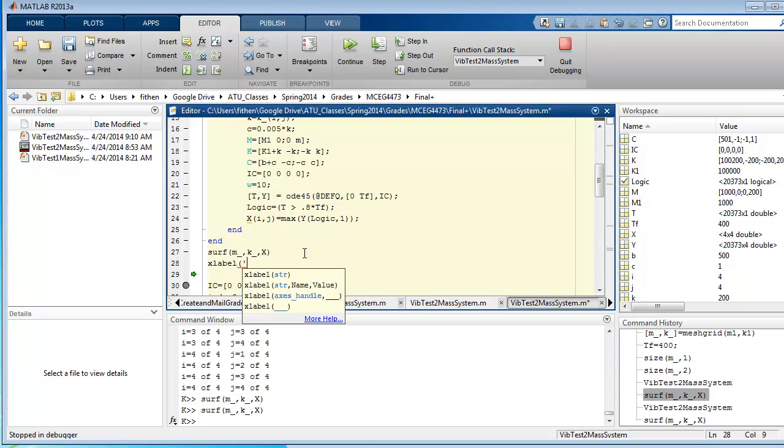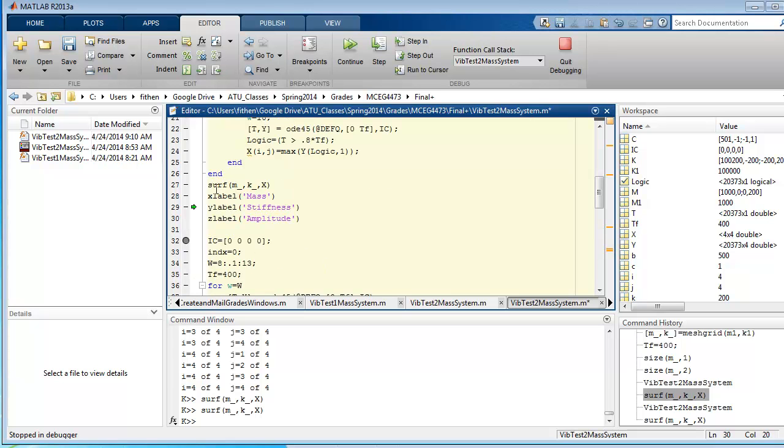X label would be the mass, Y label would be the stiffness, then Z label say the amplitude.